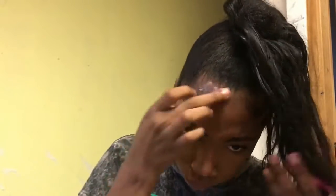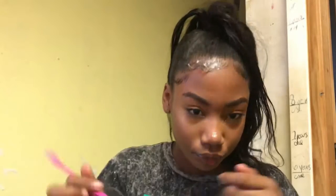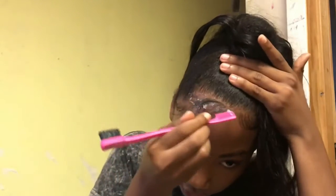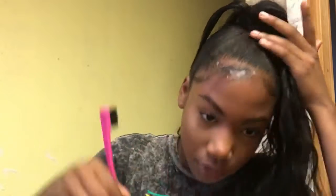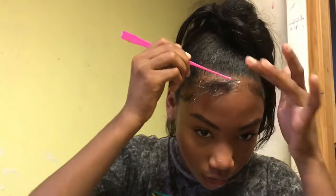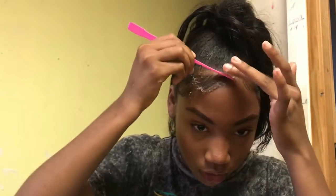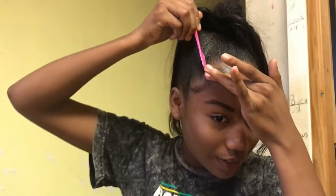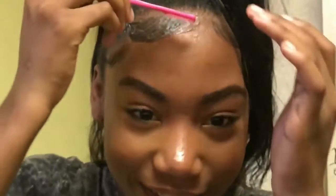So now I'm basically taking some more edge control, just taking out some hair, because I wanted my edges to look more dramatic. I just took out some hair, but also holding your ponytail back so it won't completely ruin it. Now for the important part, you just take your comb. I only take a comb when it's a thick piece of edges, and I just swoop that.